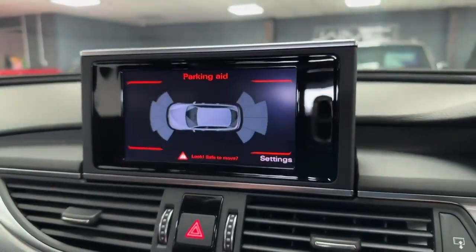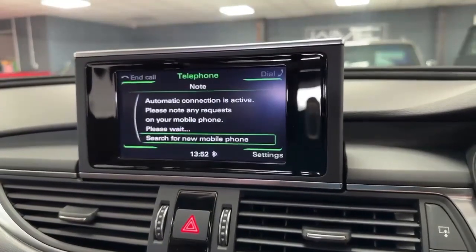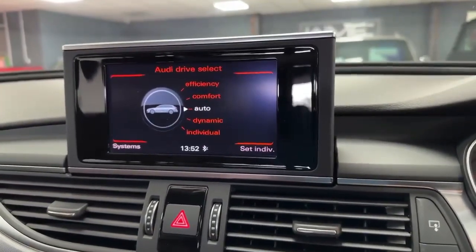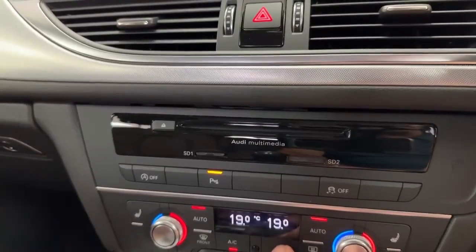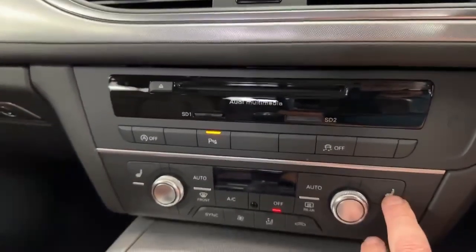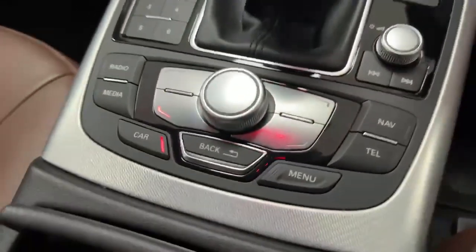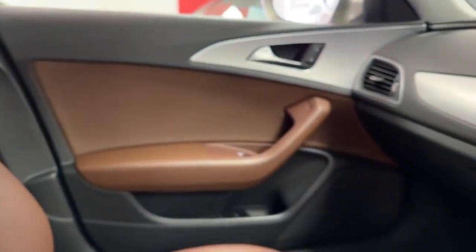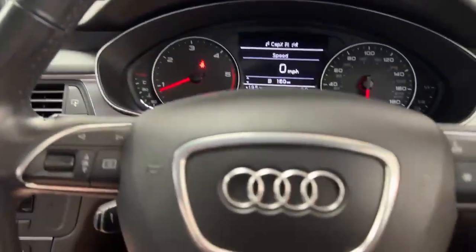This one has parking sensors front and rear, and digital radio. Your telephony etc. - you can go into your car settings to adjust the way you want to drive it. Moving down to your CD player, it's your dual-zone climate control - we'll turn it off because it's going to blow a gale. Heated seats in the front as well. There's your gear stick, keyless go, and all your little control buttons. Two keys for the car. The armrest is in good order - normally they're a bit worn, this one isn't. The passenger seat is excellent, the passenger door card excellent, and the dashboard plastics feel very nice. It does feel fresh inside, very good condition.